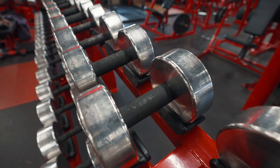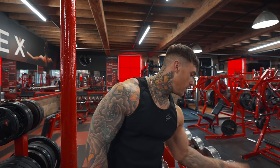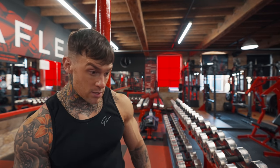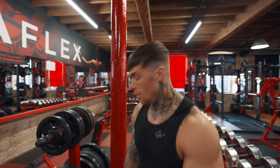Right guys, second dumbbell exercise, we're going to do some hammer curls. You may see these thick grips on here. I don't like thick grips, all right? I've got tiny hands, and it's just bad when it comes to thick grips. All we're going to do is some hammer curls. I'm only going to go up to like 17s, 20s, do you know what I mean? Again, I don't go too heavy. I like to feel that activation and that stimulation. It's a lot better for me, and I feel like I can build a better physique like that, you know what I mean? Because summer, I'm coming, all right?